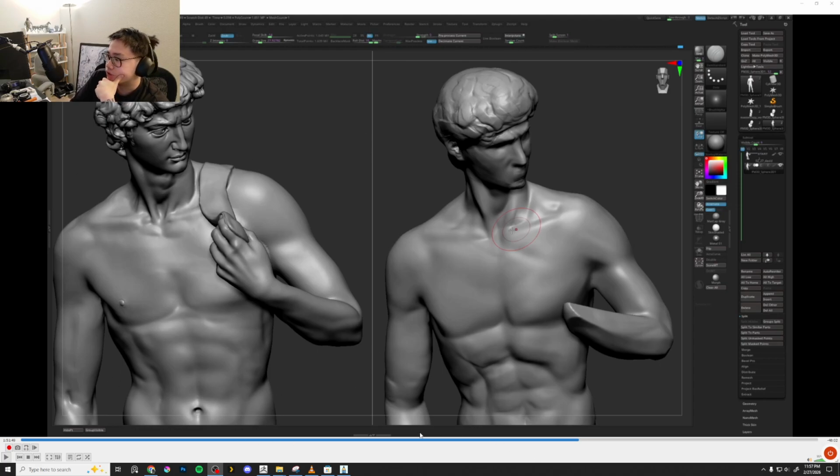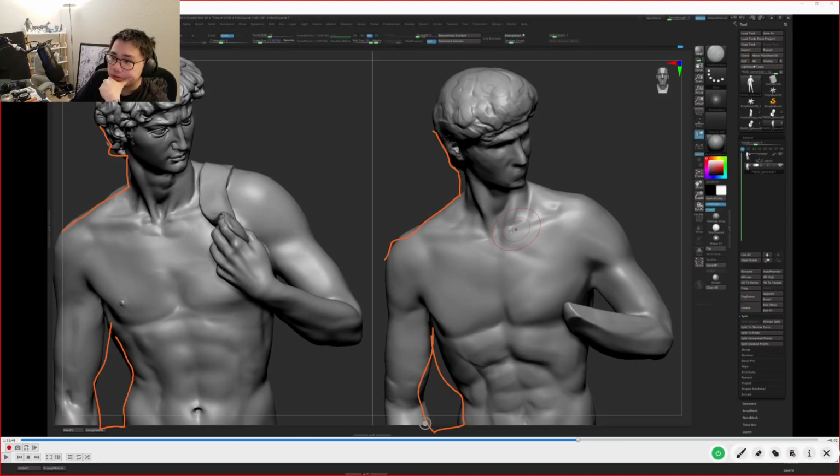So let's say on this screenshot here, you can see that just the external silhouette is quite similar. But then you're going to notice right here, they're quite different, which shows what I need to adjust. If you look at the external shape right here for the arm, mine can be a little bit lower. And this shape right here is quite large, while this one is small, which shows that I need to chop up some forms here or raise the hand.